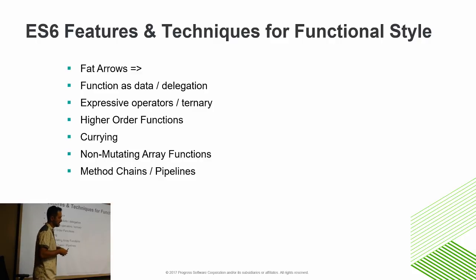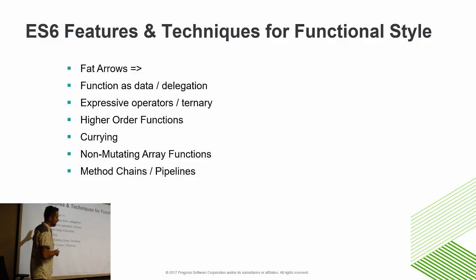Functions as data and delegation, that's been in there from day one, but we're able to use functions as data in JavaScript, so that's something that's very functional. And JavaScript also has had the ternary operator for a while, which is something that lets us write if-then statements in very short, terse syntax. Higher order functions, you'll see this terminology being used in functional programming.